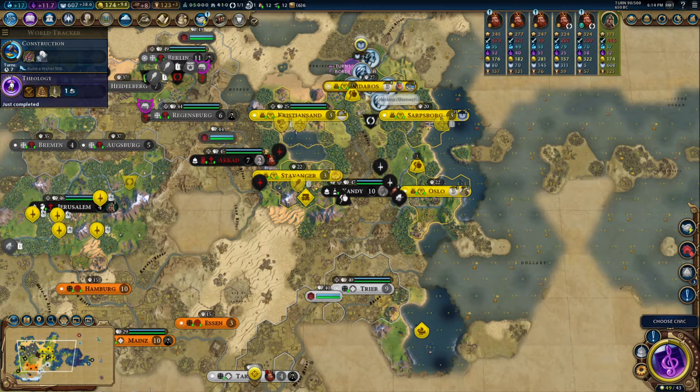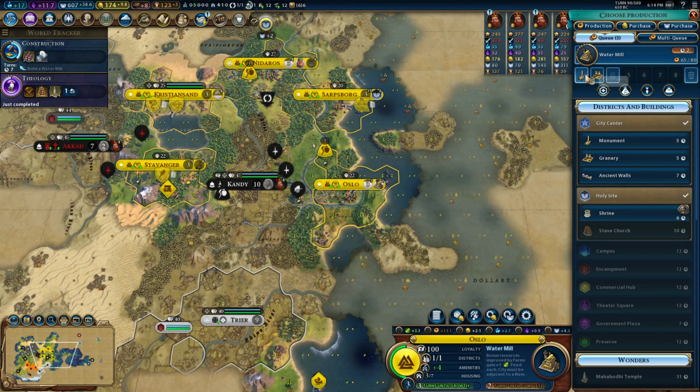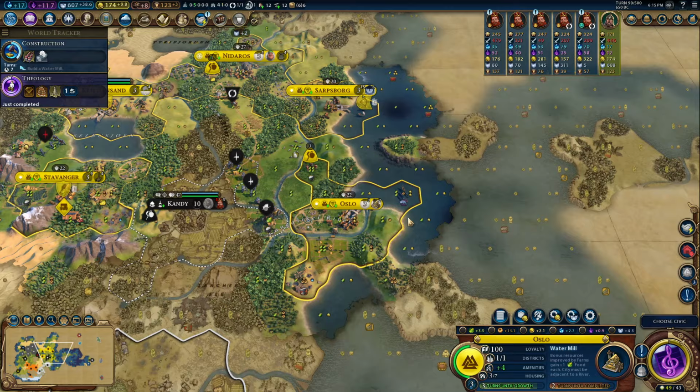So we are now doing useful things like monuments and shrines and all this sort of stuff. In fact, I'm going to push the shrines to the top of the build queue a little bit because we've now unlocked stave churches. Oh, the stave church. It's my unique building. It gives holy site districts an additional standard adjacency from woods. So now with that card in, each wood gives me another 2 production, and it also gives 1 production to coastal resources. So for instance, Oslo has this whale. Sure, we'll take it. It's fine.